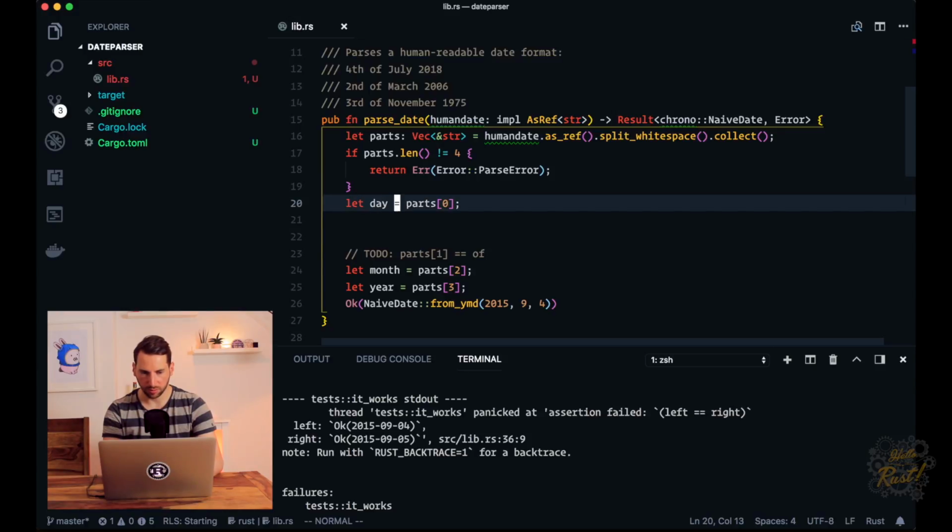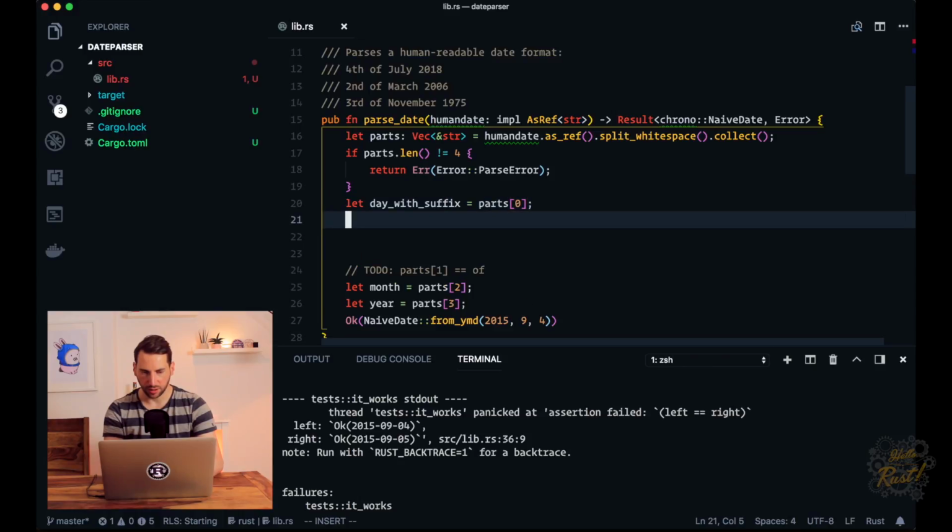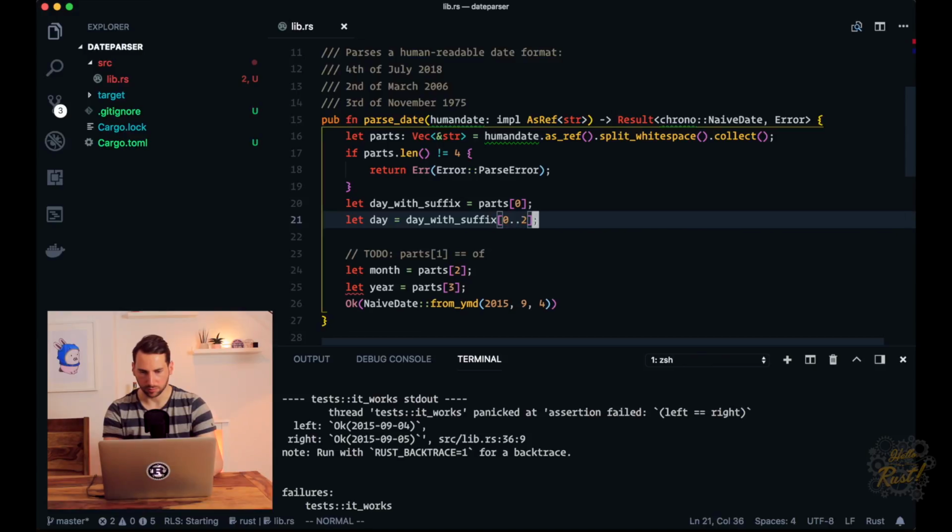Let's just name this day with suffix, and day equals day with suffix 0..2. And we should parse that and return an error with the question mark, and we parse it into a U32.